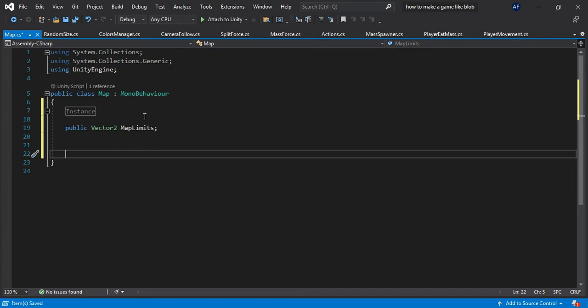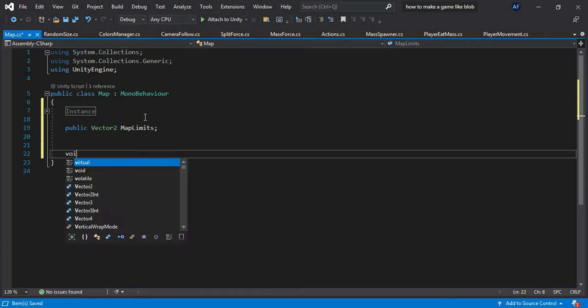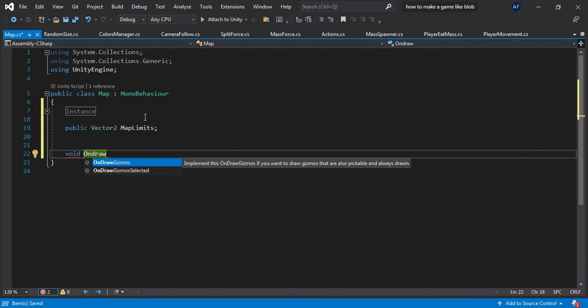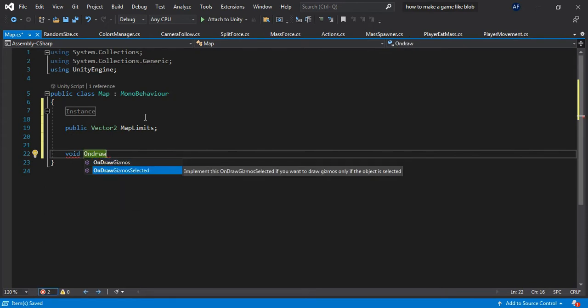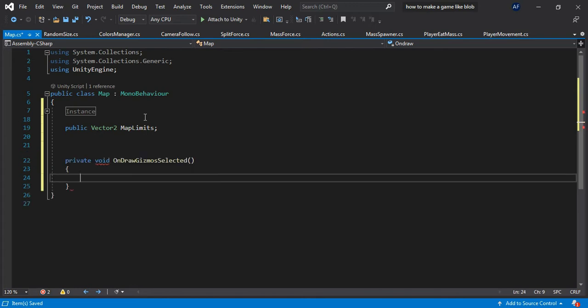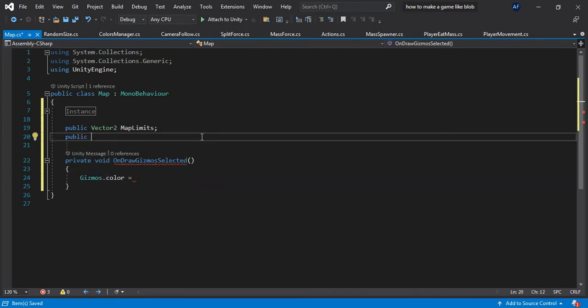Luckily, Unity has made a gizmos tool that allows us to see it from the inspector. By using a gizmos method, void OnDrawGizmosSelected will be showing once we select the object that has this script, while the OnDrawGizmos method will always be showing. I will choose the selected one for now. So what we want to do is to create a wire box that will be covering the distance of the map limits vector. We will need a color variable to give for the gizmos box. Go create a public variable of type color. We will be controlling it in the scene.